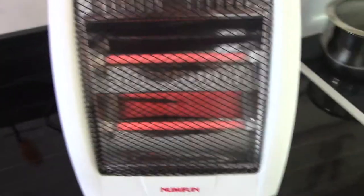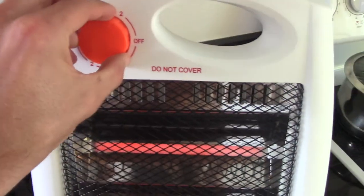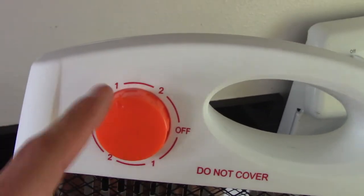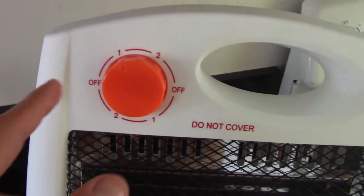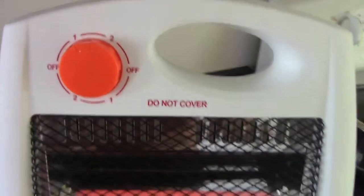And it's only 30 bucks and I can feel the heat right now — it's actually too hot. So I'm going to share the one downside and I'll link it up below on Amazon. The one downside that's really weird is this dial makes absolutely no sense to me. There are two offs, two ones, and two twos. In my mind, why not just have an off switch, a one, and a two? It really makes no sense to have doubles.